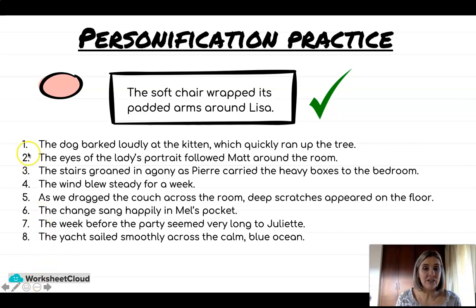So I want you to take a look at these. There's 8 of them, and all you need to do is 1 to 8 on your sheet, and you'll just give it a tick. Yes, it's an example of personification, or no, it's just a normal sentence. So 1 to 8, pause the video, and then we'll come back and go through it together. So make sure you read them carefully. Is something in that sentence making use of a person quality? So if you think of Beauty and the Beast, where the teacups and the candlestick are all talking, that's an example of personification. So pause the video, and then we'll go through it together.